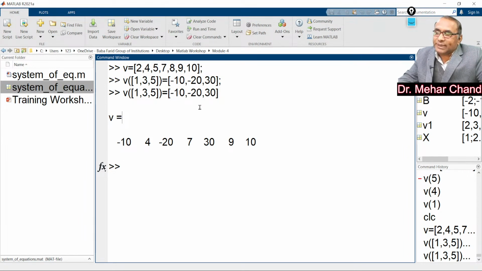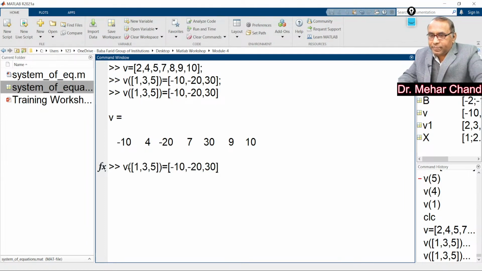Okay, so the thing which you must note here is that the number of positions and the number of new values must be equal. If these are not equal, then this will return no value and there will be an error. See, once again, if the statement is in this way, on the left hand side we have 3 positions, but we are going to assign 2 values only.